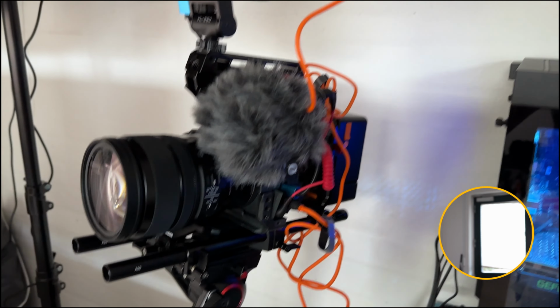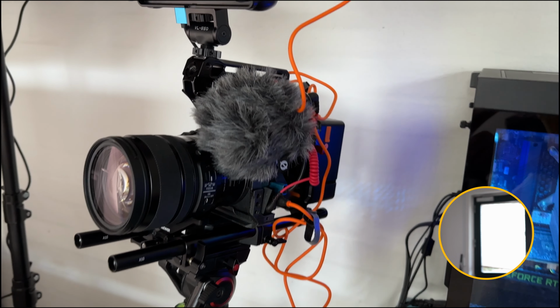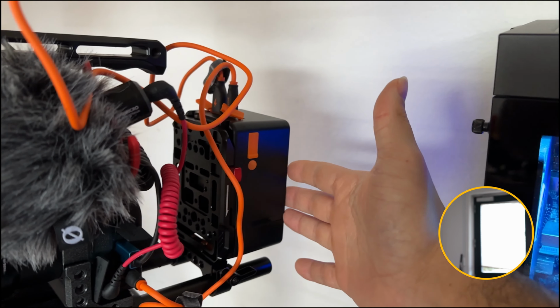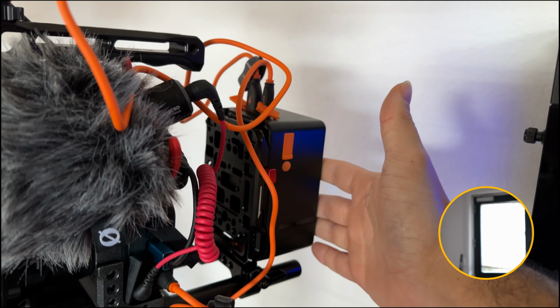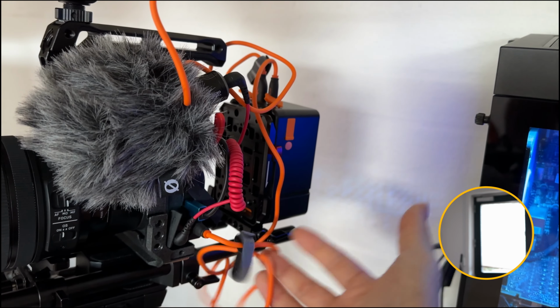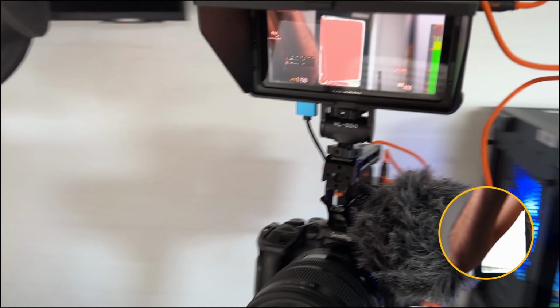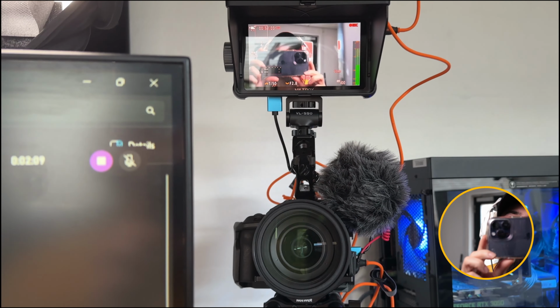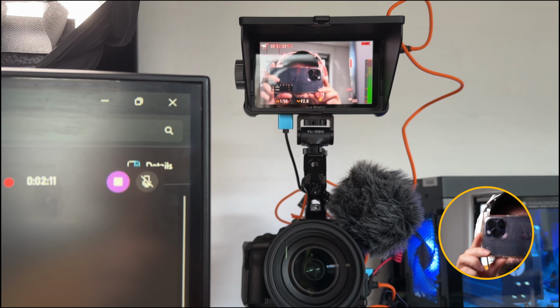Oh yeah, the whole thing is a 24-70 ZG Cine, 90 watt battery and cables, and a 128 gigabyte SD card in it.